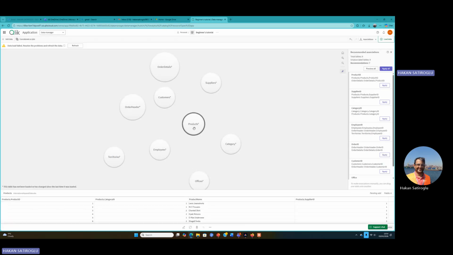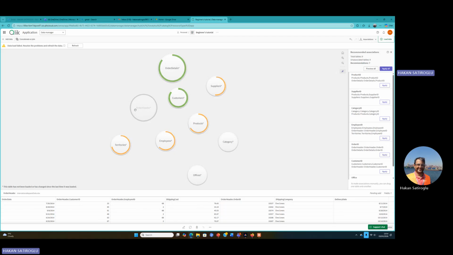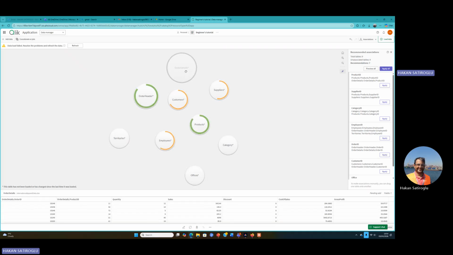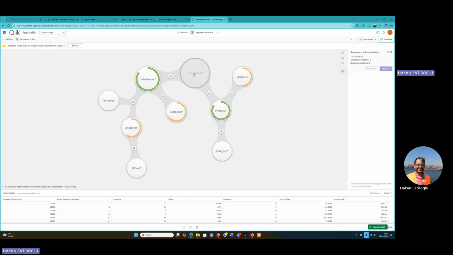Okay. So when I press that one on my mouse, as you can see, some of the green, it is in order. That one is AI machine learning picking the suitable columns, and it is offering me which tables could be more reliable and more related with each other. So I don't want to work on it. So this is like all of them. I can press apply all, and it's going to make everything automatically. Okay.